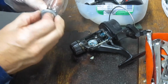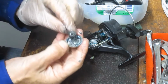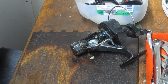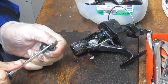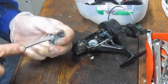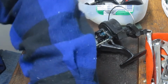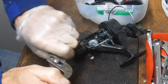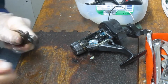There's something of a bushing here. I don't know if I can get that off. The bushing has two studs on it, one on each side. They need to go into the case. To get that off. It's one of those points where I don't have the hand strength that I'd like to have. But we'll get it off. I don't like prying things, but sometimes that's the only way you can get it off if you don't have that hand strength. So we can get another hold. There we go. All right.